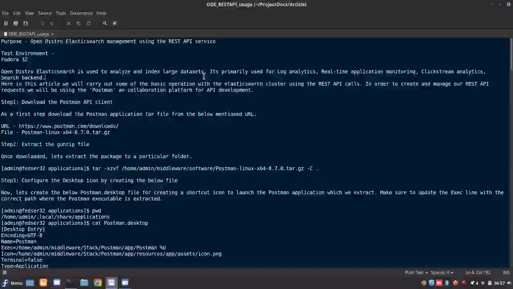As you all know, OpenDistro Elasticsearch is used for analyzing and indexing large sets of data. It can be used for various types of applications like capturing real-time data, clustering data, and log data. All this data can be captured and analyzed using the Kibana visualization, and indexed using Elasticsearch for quick search operations.